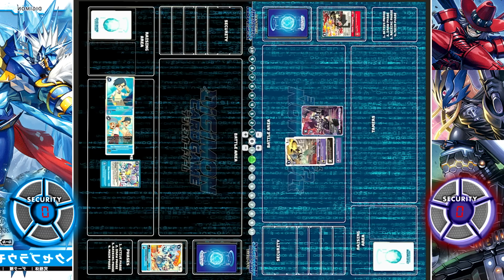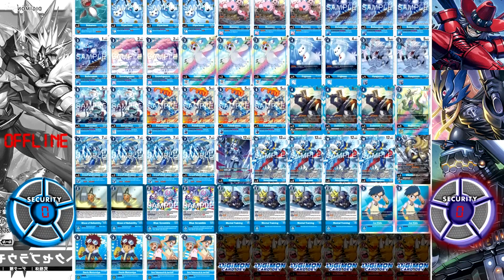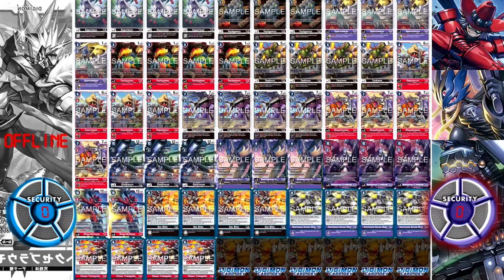The target chosen is Beelstar X, as she goes in with 15k. Hexeblaum has no blockers on the field and no security remaining. It's a direct attack, and the match is over. The winners of the 4th round of the Digimon Liberator Cup are the Three Musketeers. Together.